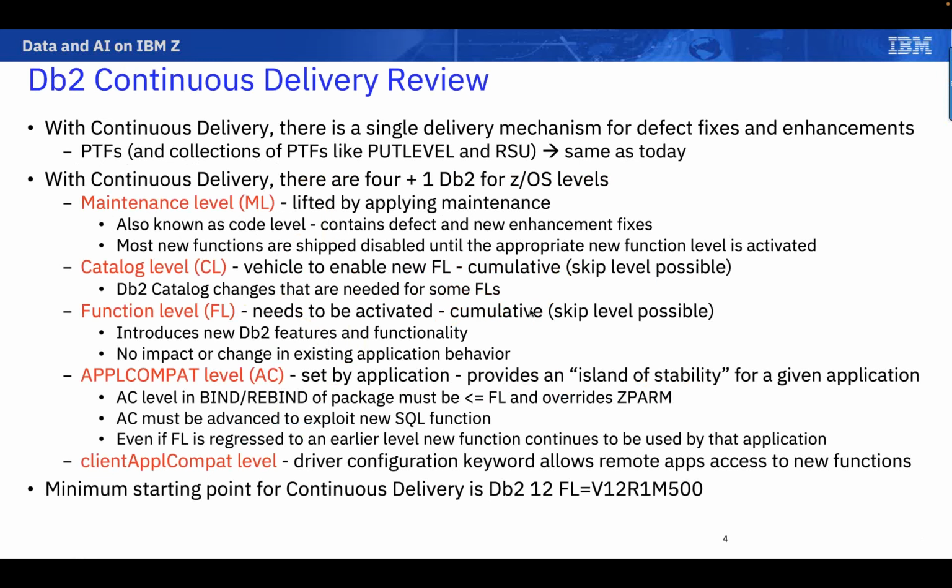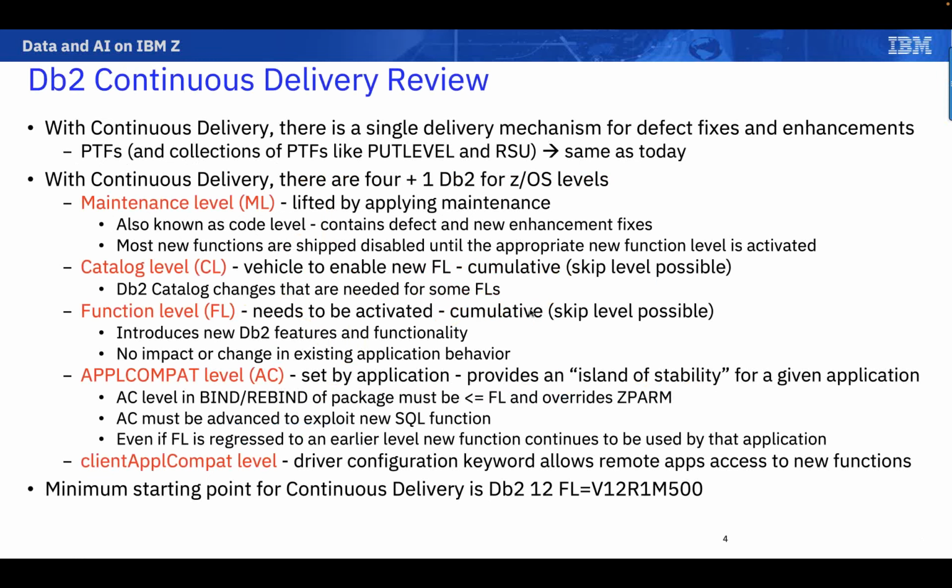The maintenance level, as we know, is at the member level. So you could have different DB2 members at various different maintenance levels. Coexistence for new maintenance versus old maintenance, or coexistence version 11 to version 12, or version 12 to version 13, as we talk through that. Again, I mentioned before, the new functions we're shipping within the PTF stream are part of that conveyor belt, but we're shipping them disabled. And when you're ready to consume them, exploit them, you can.